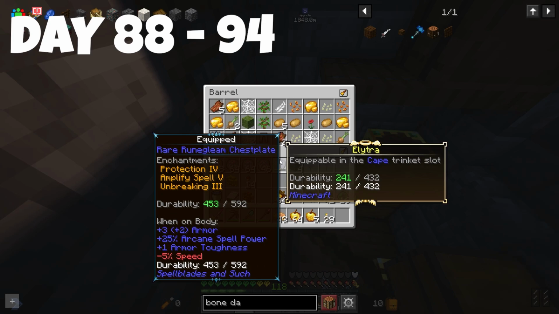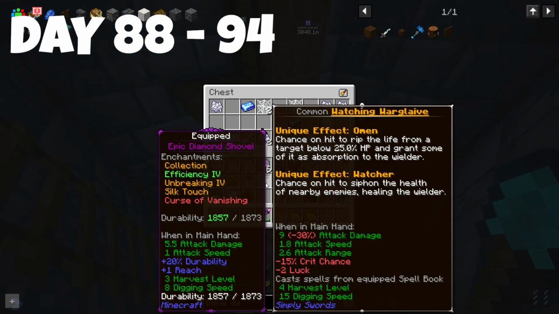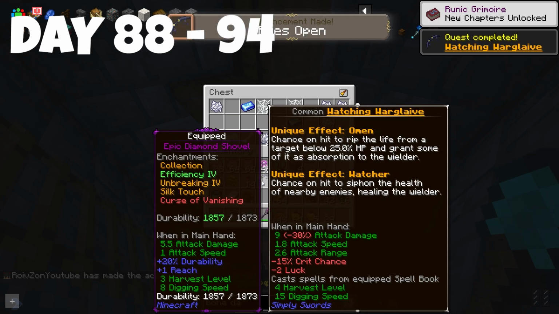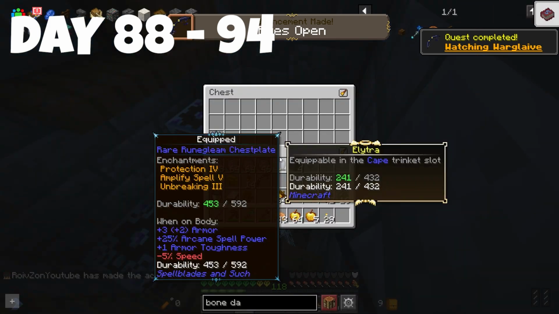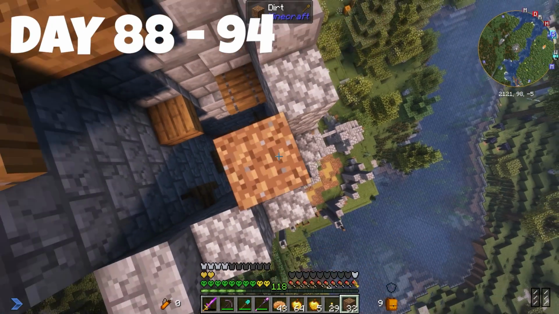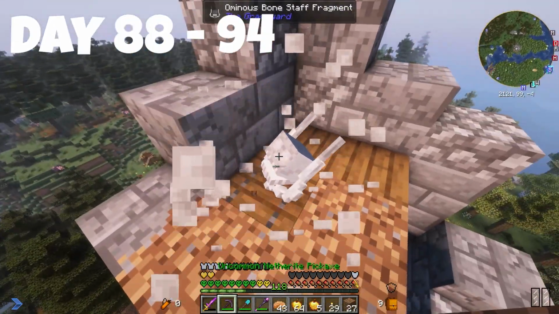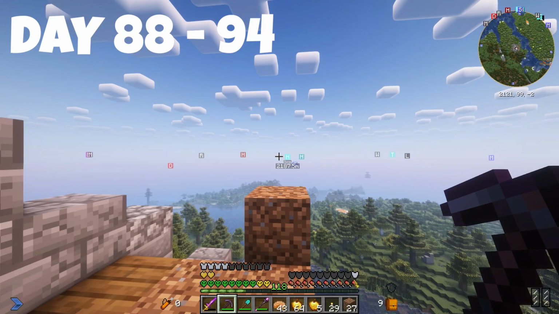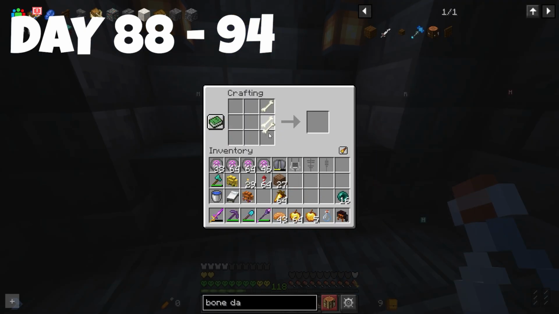When we go down here, we got ourselves some potatoes. We got ourselves a really cool bow, and it's really cool. I'm not gonna use it, or at least I think it's a bow, but whatever it is, it looked cool. At the very top, we got ourselves our last bone staff fragment. It was only 2,000 meters south of our house, so that was really nice.